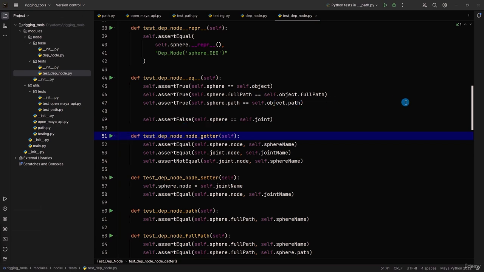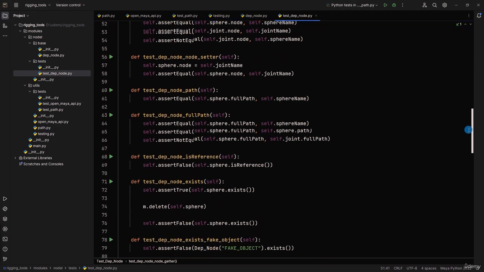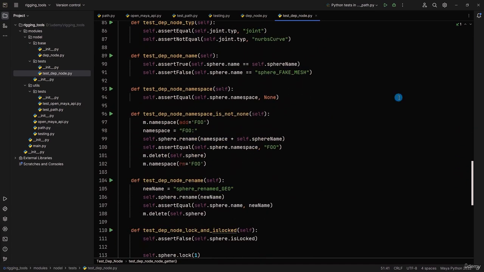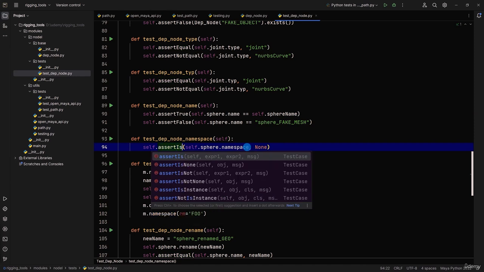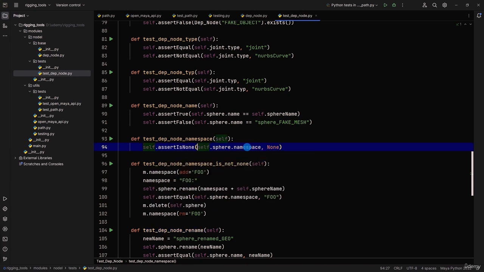Okay, perfect. So now the next error, well, not really an error, but more of my forgetful mind, was that we don't actually need to assert equal with none. We actually have an assert for that. So we can actually just type in is and then none. And if you can see, we actually have quite a few of these. So let's use assert is none, sorry, because essentially we're just adding code, and for the sake of it, we might as well use the built-in functionality. So assert is none, brilliant.